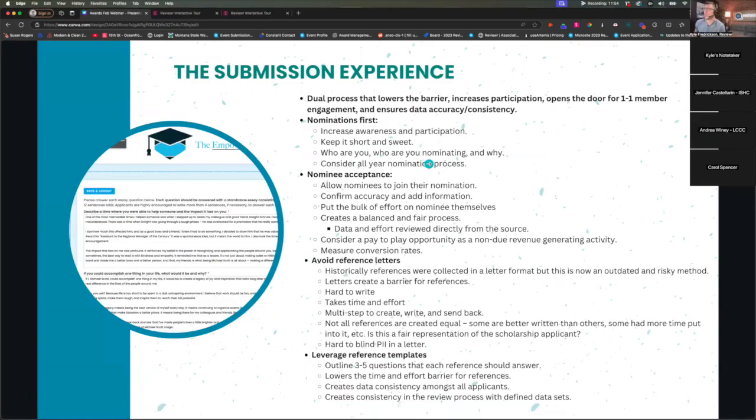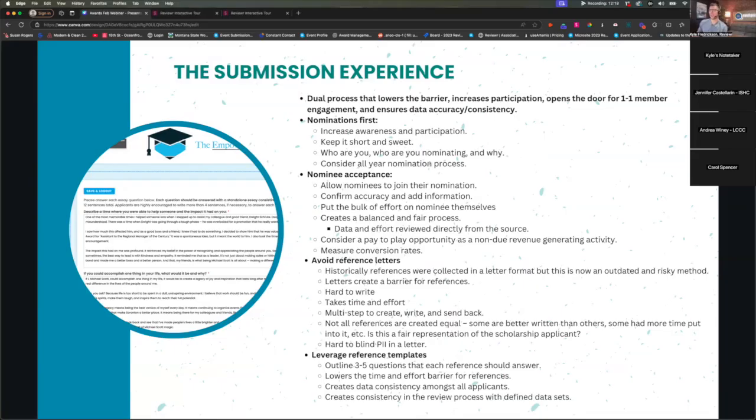What I really want to do now, though, is help you guys visualize, if I was an association and I wanted to launch a member recognition award tomorrow, how would I personally do it from some of our experience? And again, a lot of these concepts are going to apply 100% directly to scholarships, grants, fellowships, conference call for abstracts, you name it. So I want to start with the applicant experience. The name of the game here is we absolutely have to lower the barrier for them.